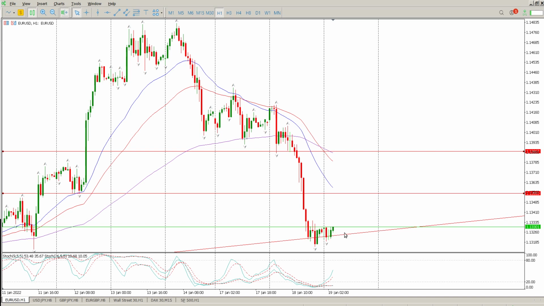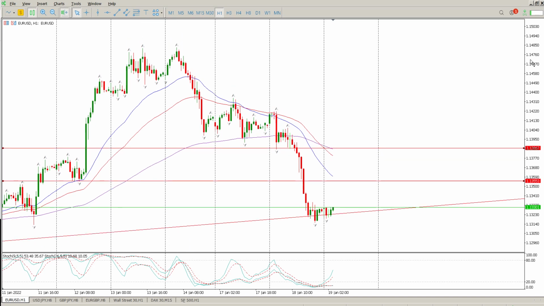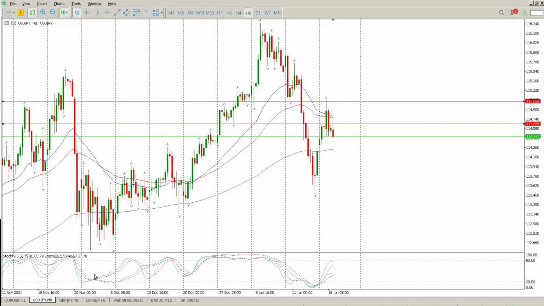Could just go sideways along the trend line for a bit, if not all day. And then what we're looking for is a break of structure below the trend line. So at the moment, we're looking for a break and retest here for the continuation at 113,153. So those are the two areas to be paying attention to. I suspect the dollar is on its way, just based on the noise that's in the market at the moment.